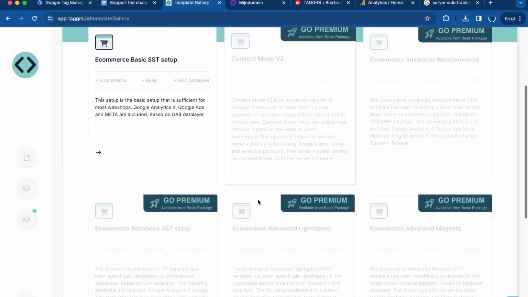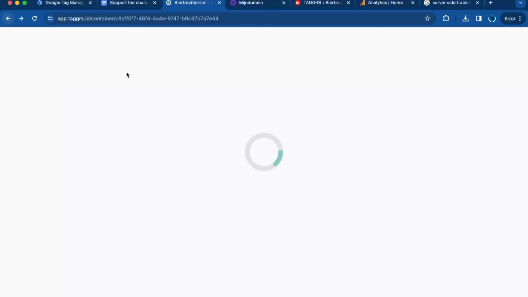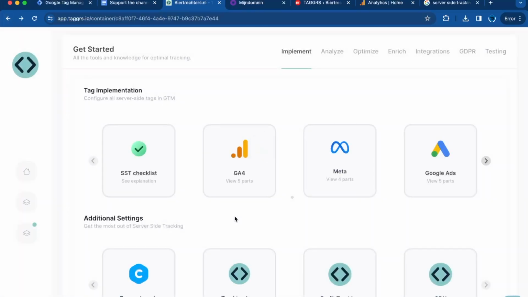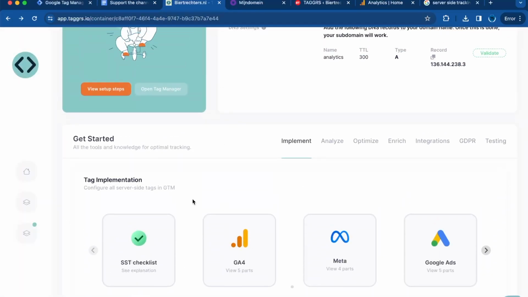Here you will find the template gallery if you want. There are a lot of features that Taggers has. If you're interested in all the Taggers tools, they have a demo video on their YouTube channel which you can watch. But in this video I will show you how to set up server-side tracking for Google Analytics 4.